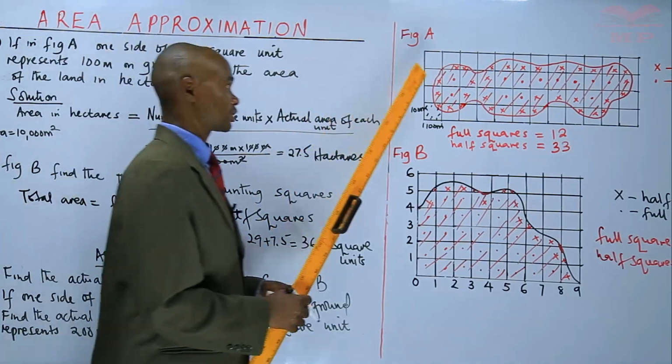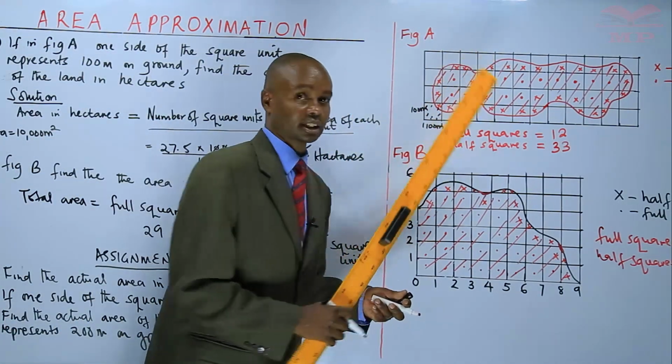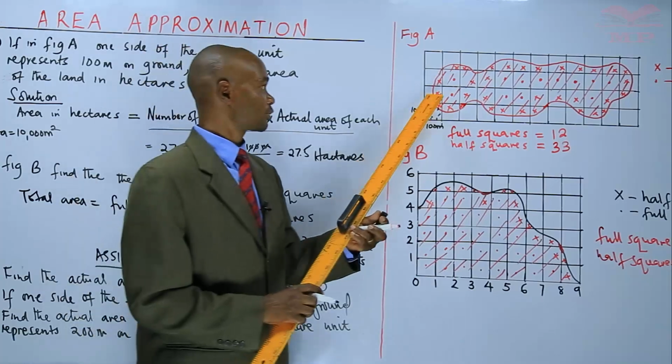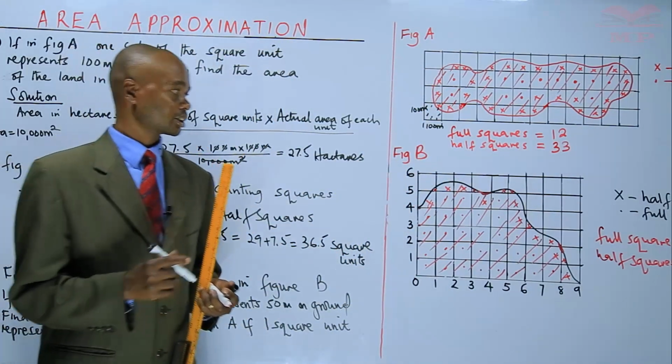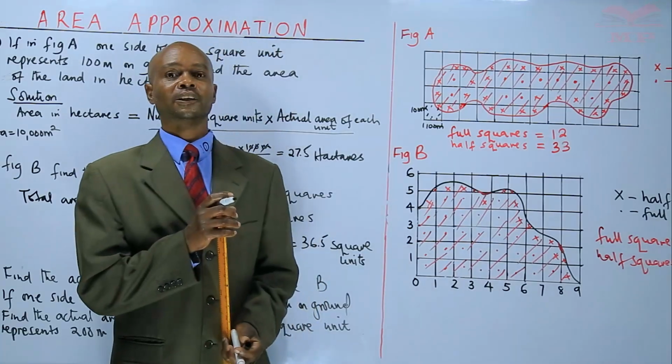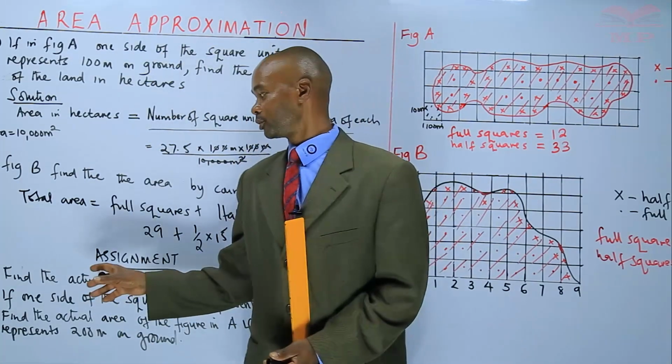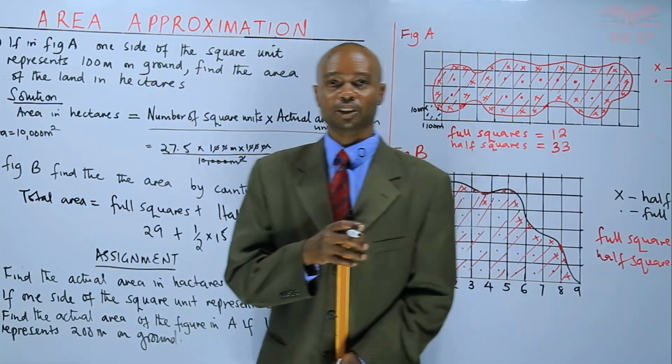Having reached there, learner, you'll get a good experience of that and of what we've learned in counting squares. Whether a square is small, count it as half. Whether a half square is so small, tiny, count it as half. So at that juncture, I hope you'll go keenly through the exercise before we meet in the next lesson.